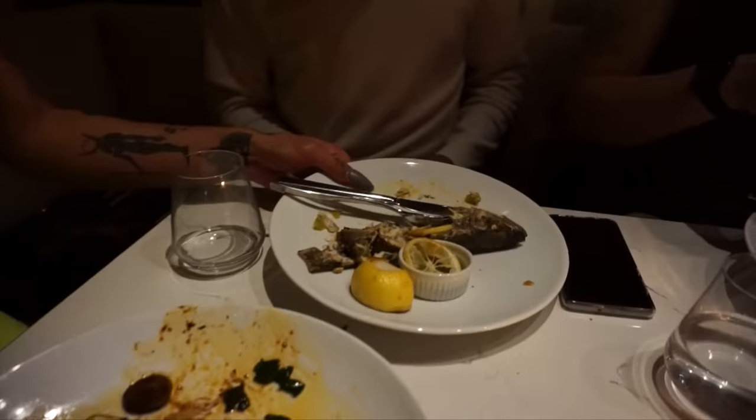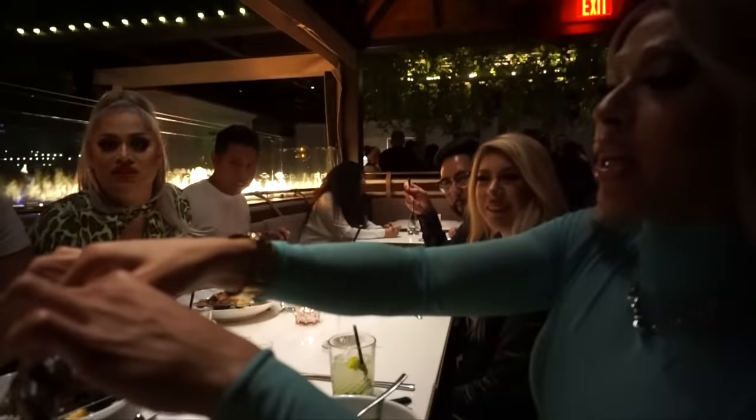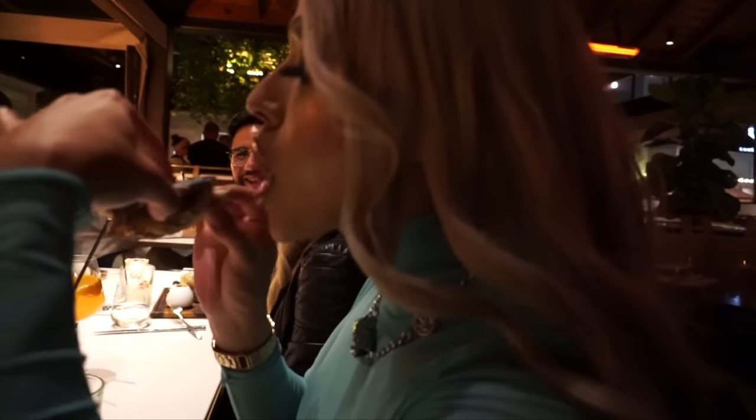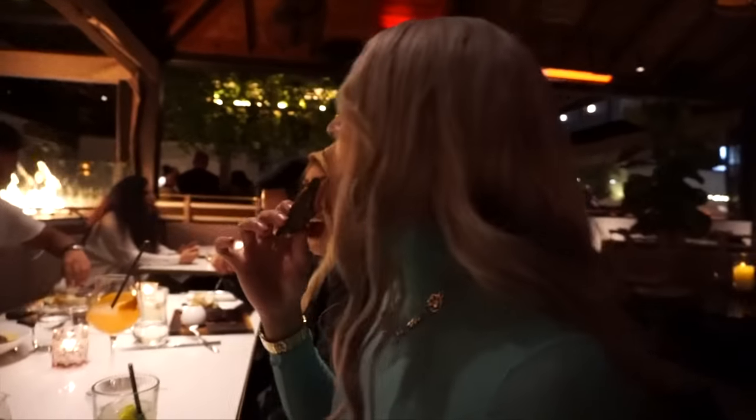I will give you $20 right now. Give me that dress. If you take a bite of this fish head. But you gotta take a bite out of the forehead. You guys are lucky I'm drunk, because look at that. Oh my God. Put it in your mouth like you need to. Oh my goodness. Is it getting off on this? Like, lick it. Wow. There goes, Sam.